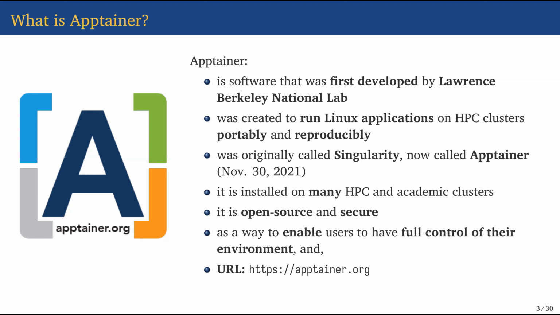It is installed not just on our compute clusters, but all over the place on other high-performance computing clusters and in academic settings. So it's important. If you're using Docker because you like using Docker on your computer, that's fine, and there are other container technologies, but Singularity was specifically written so it could be run on high-performance computing clusters, honoring security and other concerns. So it's open source, and it is a way for users to have full control of their software environment.